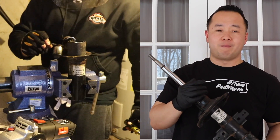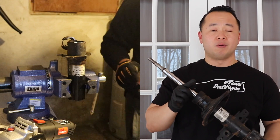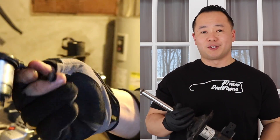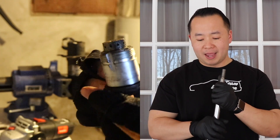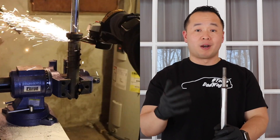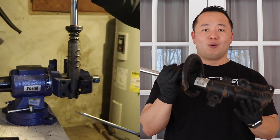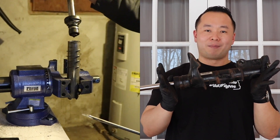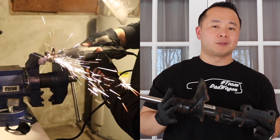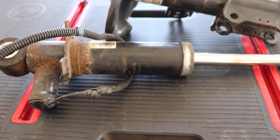Because of that, the 4C's feature of being able to set different modes like comfort, sport, and advanced was not available — a big bummer. Our goal was to revive the 4C suspension by replacing it, and when we replaced it we kept the old parts so I could take them apart. One of the symptoms of the broken 4C system was that it was stuck in sport mode, and based on the information I'm going to share today, there's a reason why it was stuck in sport mode the entire time.